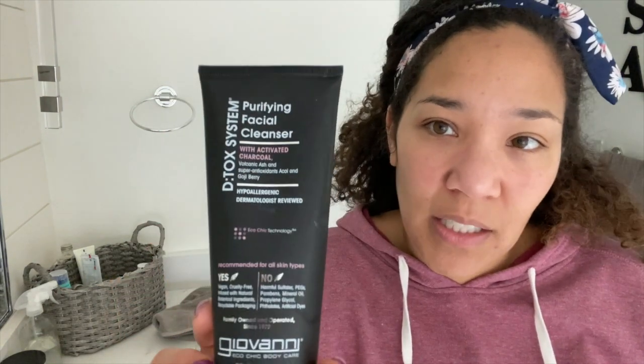Okay, so sometimes my face feels super oily, and I feel like it needs to be like detoxed, and I'll show you what I use. So when I really need to wash my face, I like to use just this Giovanni cleanser once a week to really purify and just get everything. Like if I feel like my face is feeling a little dull, then I'll use this purifying cleanser.